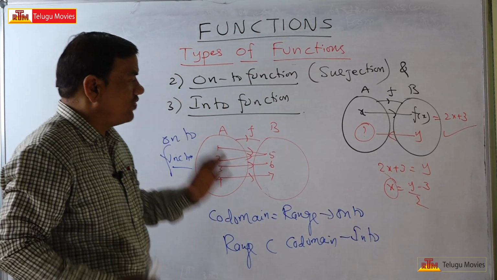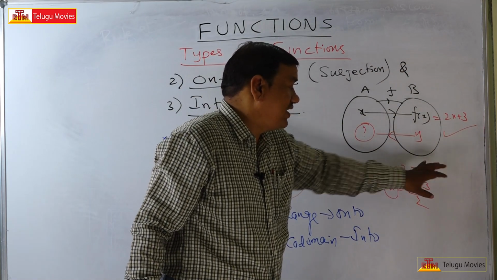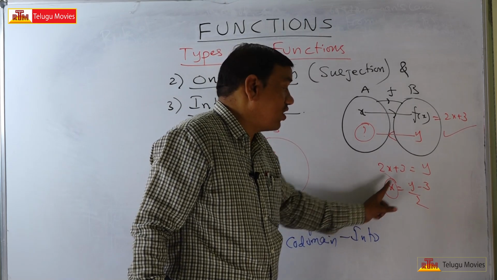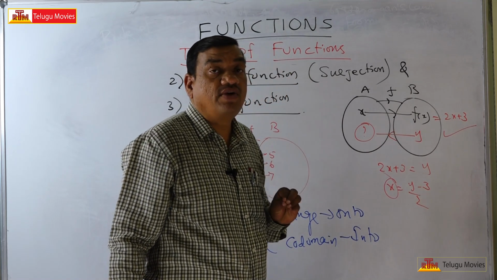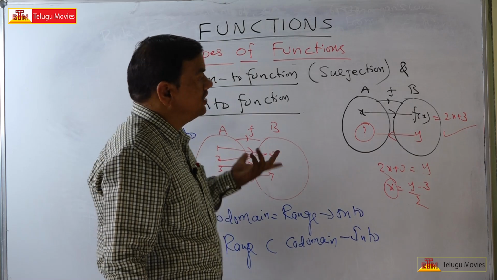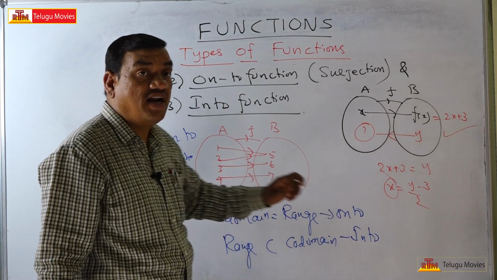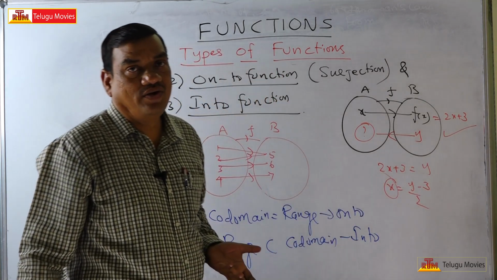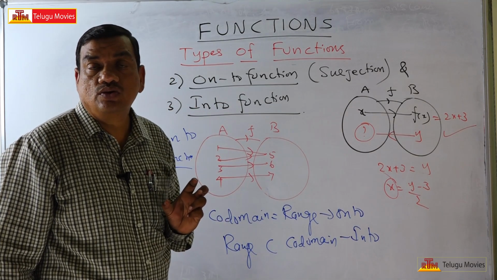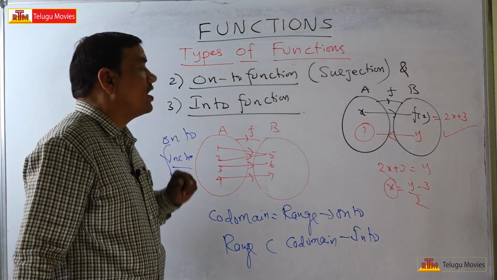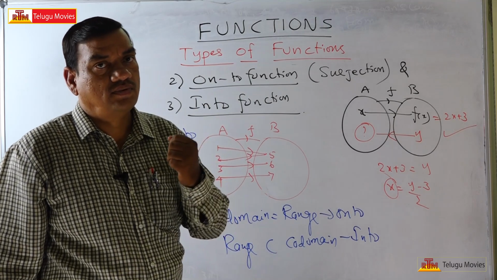So first of all, to check for an onto function, take the image condition 2x plus 3 is equal to y. Then write it with x as the subject. Then check whether it fails for any y value. If you check it, the problem will be over. This is the working rule to find whether the function is onto. If it fails, then it is an into function. Now our topic is how to check whether a given function is onto or into using a graph. So let us proceed further.